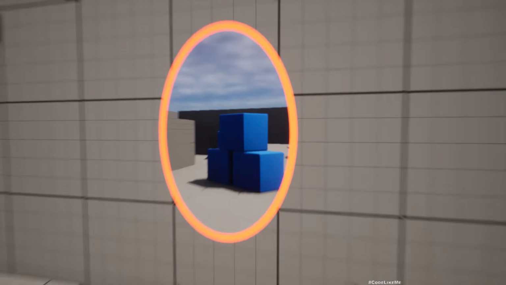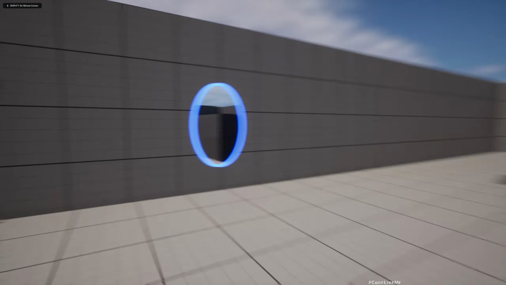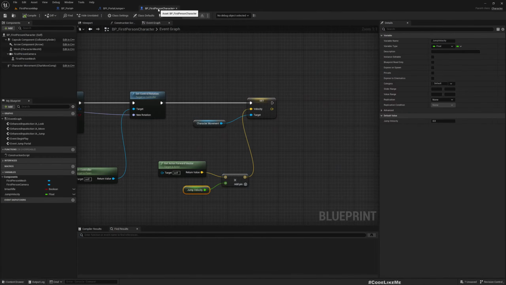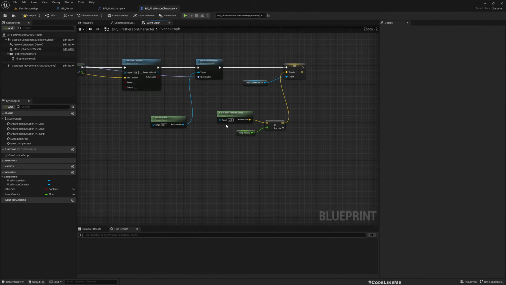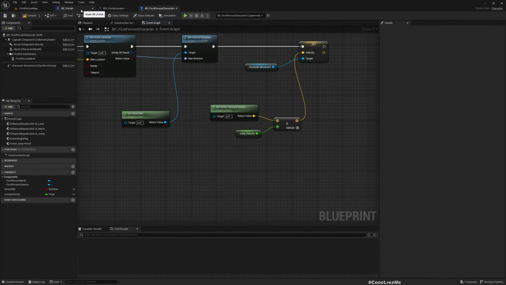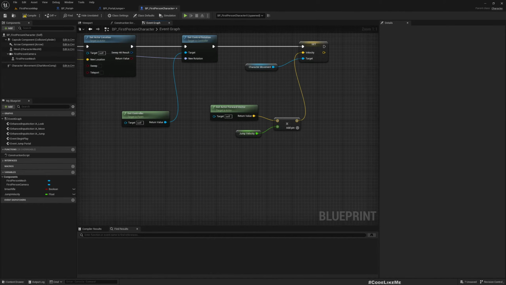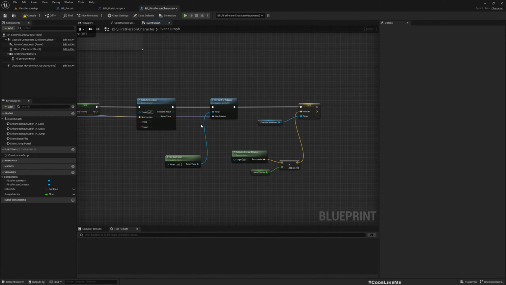No. Why not? Sorry. So actually we were not changing the rotation of the actor. We were only changing the rotation of the controller. So I think because of that, this does not change.